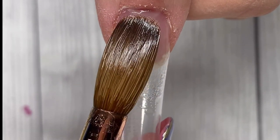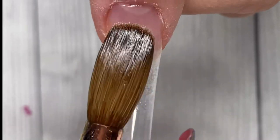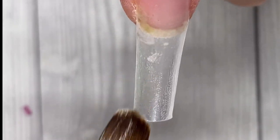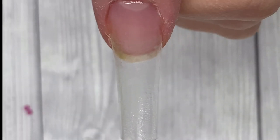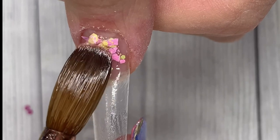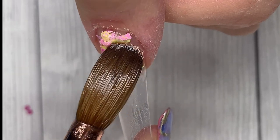So I'm going in with my base bead because this is going to be a full glitter nail. Okay, now let's take some of this Easter Bonnet glitter from Smiley's, which was the complete inspiration for this set.